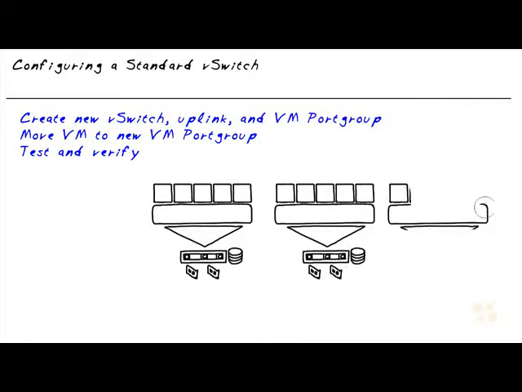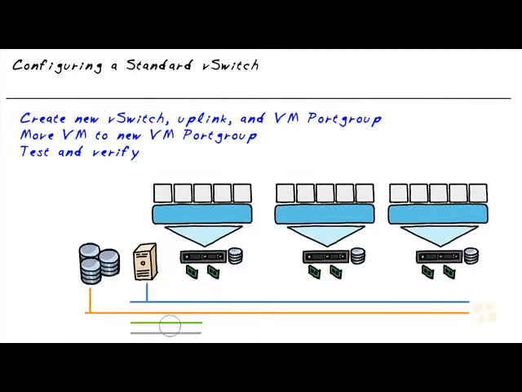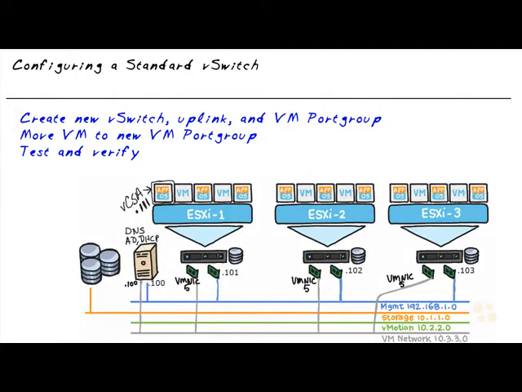In our vSphere topology so far, we have three standard vSwitches. One on ESXi1, one on ESXi2, and another on ESXi3. They all have the name of vSwitch 0. They all have one uplink using vmnic 0 that was done for us during the initial installation of the ESXi hosts. And each of the ESXi hosts has a single VM kernel adapter that's associated with a VM kernel port on that virtual switch that gives them access through the uplink on that virtual switch to the management network.